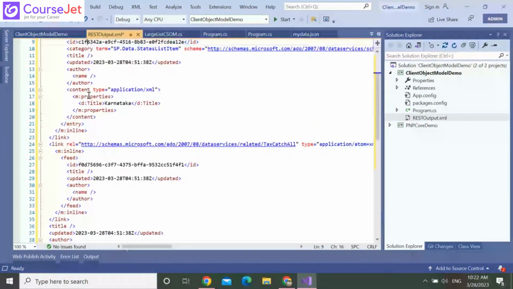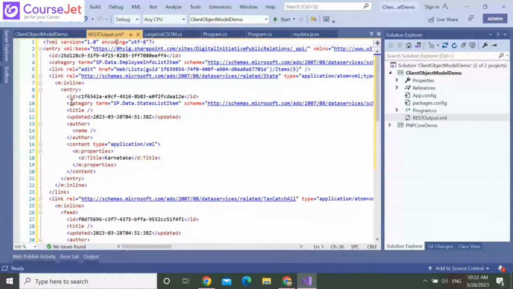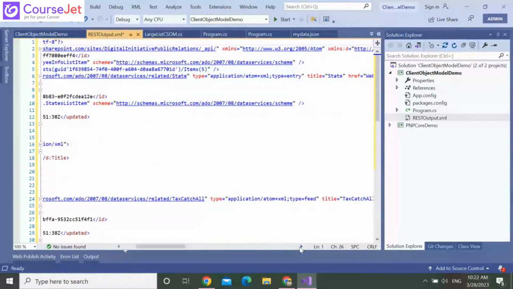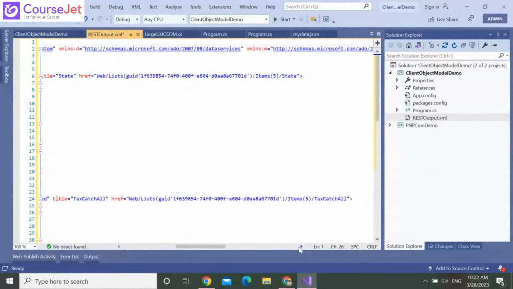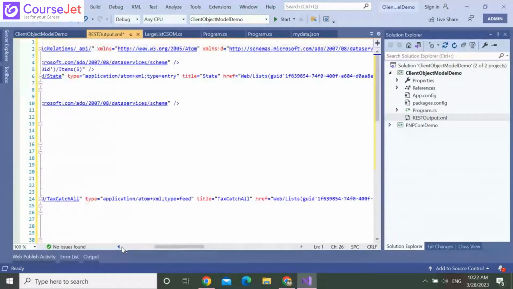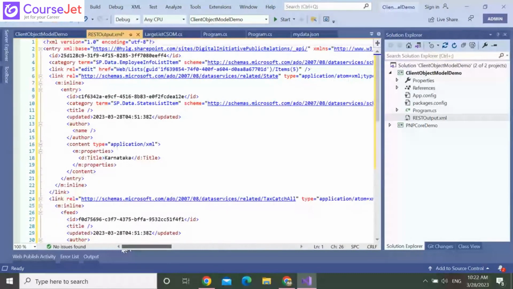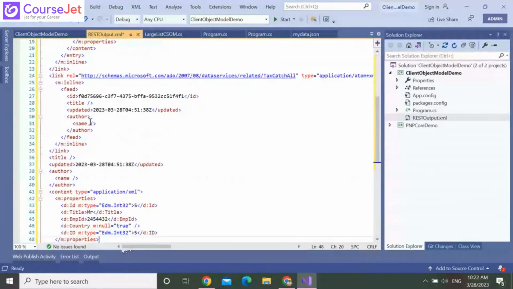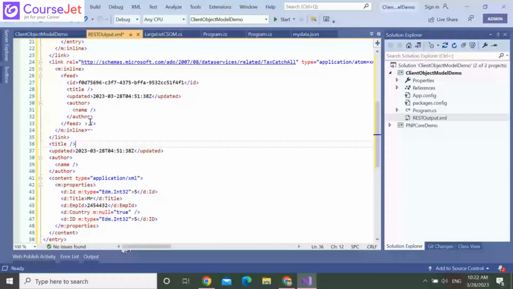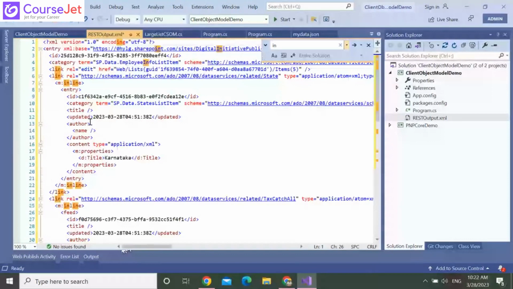And same way you will be having the term ID and some value available.